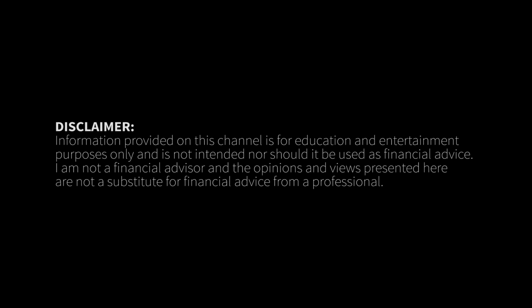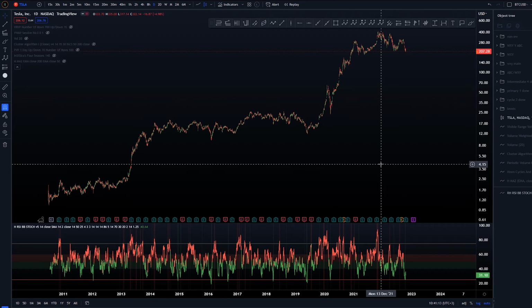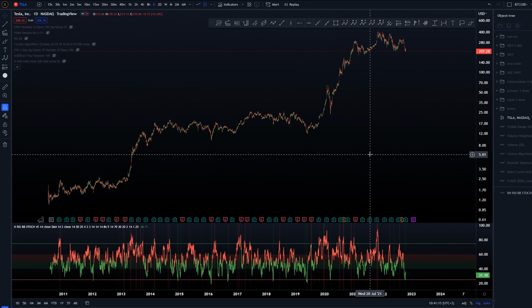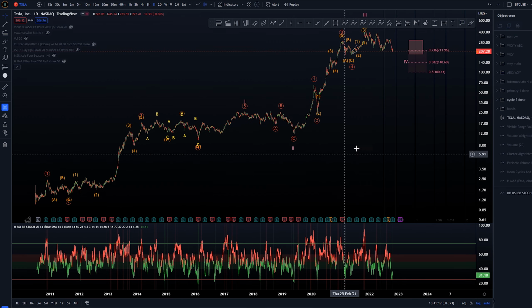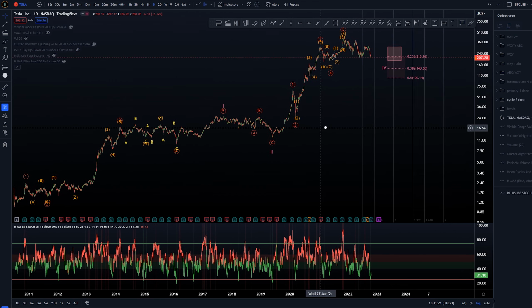I'll cover wave analysis with Elliott Wave theory and provide multiple scenarios price may take and explain why I prefer one count over another. Let's take a look at the different possibilities. Starting here on daily time frame and looking at the higher time frame structures first, where we are at.